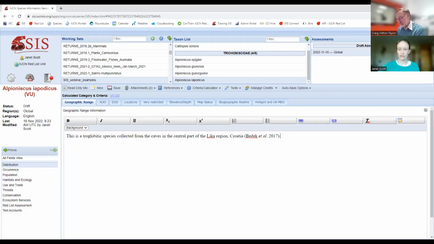Also, with your references and with your in-text citations, please do check the documentation standards and consistency checks document, which is available on the Red List website, also known as the supporting information guidelines.